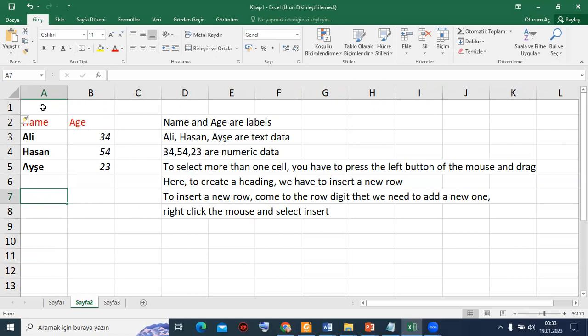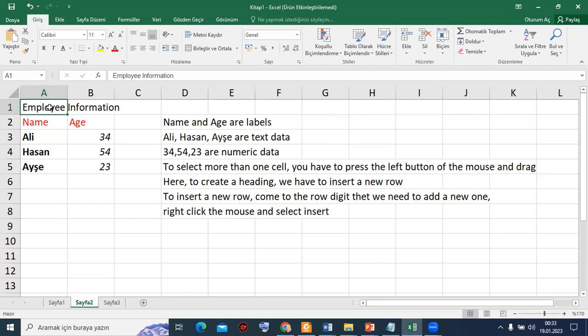So let's write here the employee information as title. As you see, they are different cells, but I am just going to put one title.